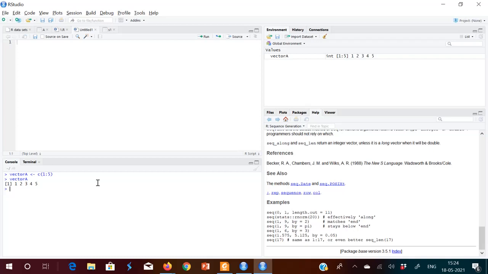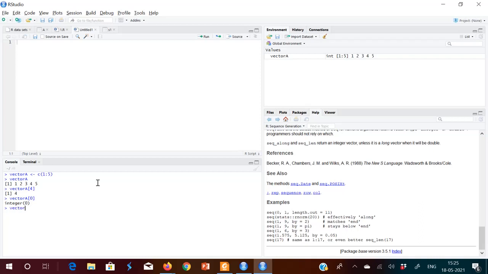So we can access it by one number each. Suppose you want to retrieve the item with number 4. What to do? Vector A, 4. It always starts from 1, so index 1 will have the first item. Let us see what is in the 0. In 0, it tells us it is an integer one-dimensional array. Integer.